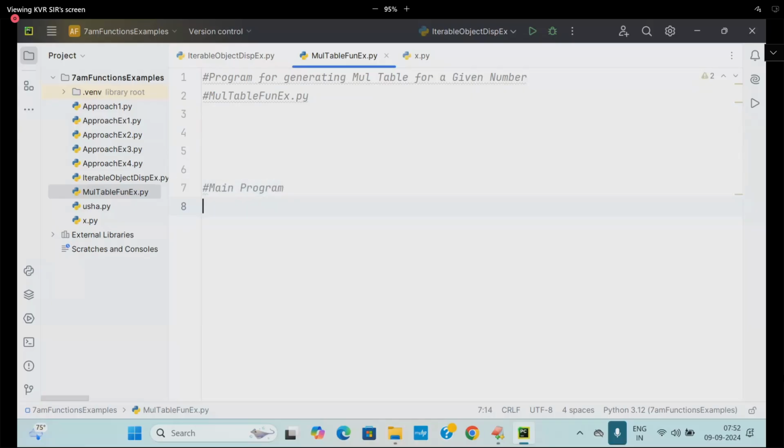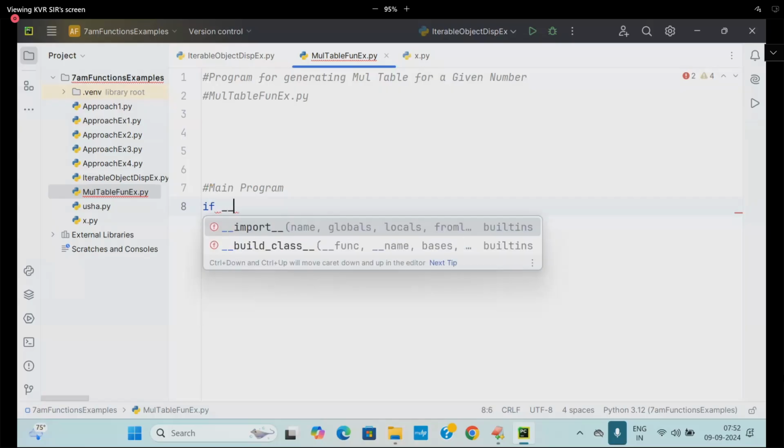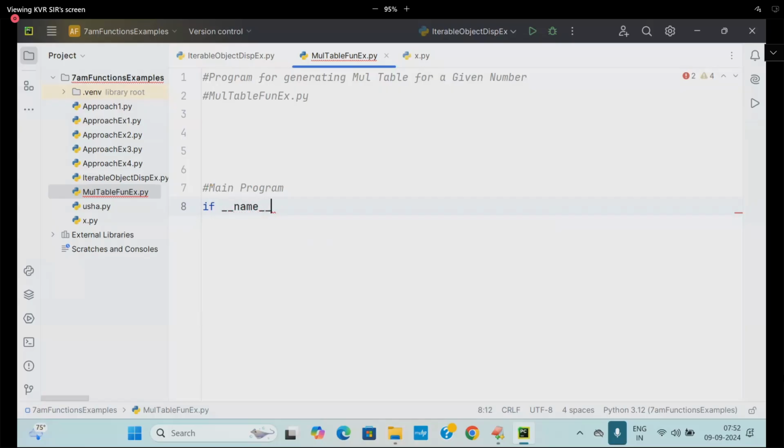In the old days, people would write it like this: if __name__ == "__main__": with a colon. Of course I will remove this. Are you seeing this arrow?